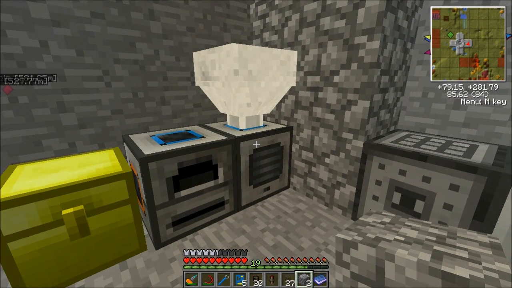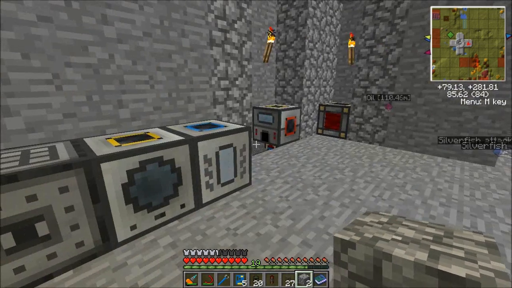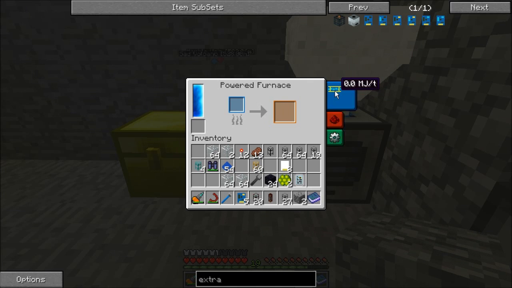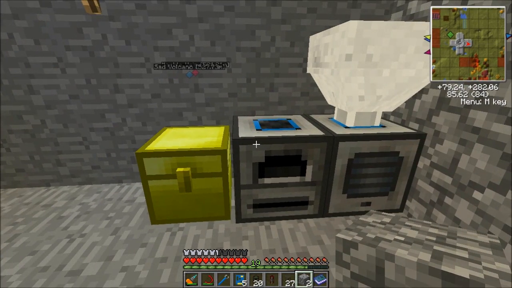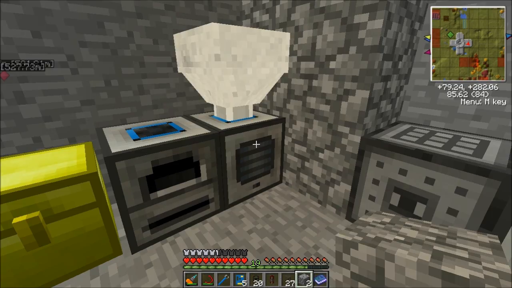So I'm going to have all of my dust processed through pulverizers. And then I'm going to have them shipped all out to industrial craft electric furnaces, because as nice as the powered furnace is, and as low power draw as it has, it only pulls 2 Minecraft joules per tick, so 2 steam engines will run a powered furnace. Or 1 electrical engine. But they can't keep up with a pulverizer. A pulverizer will actually produce dust faster than those furnaces will smelt it.